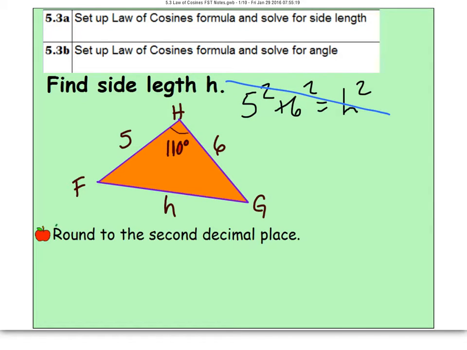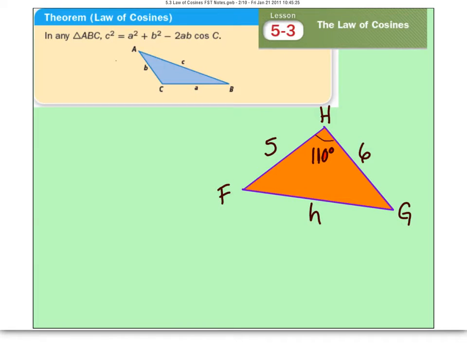So because of that, we need learning objective A. I'm going to show you how to set up the law of cosines to solve for a side length. Now what the law of cosines is looks very familiar to Pythagorean's theorem. It starts out as c squared equals a squared plus b squared, but it has this little extra piece onto it. And what this little extra piece does is it really adjusts the Pythagorean's theorem formula for the fact that we do not have a right angle. And that's what this minus 2ab times the cosine of C does.